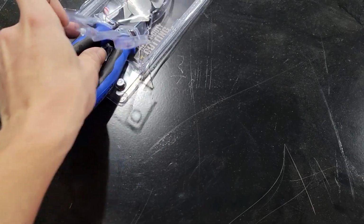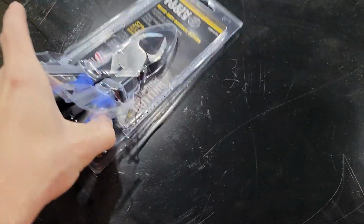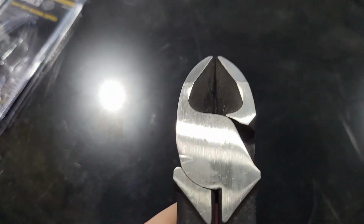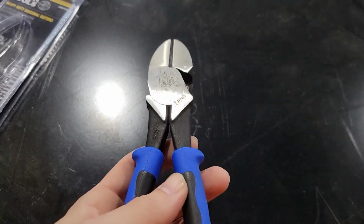So far I think they're going to do great for MC cable, because you actually have room to get the MC cable in here. Let me see if I can get them out. Yeah, here we go. Look how big that cutter is. Look at that. I mean, it's freaking huge.